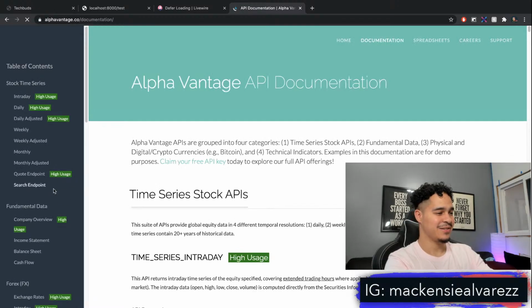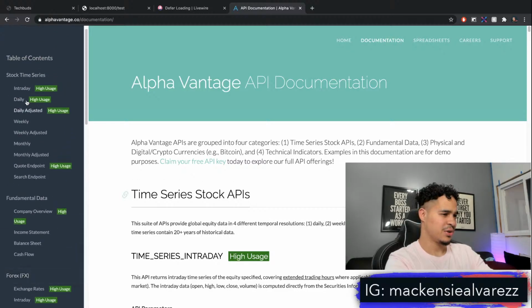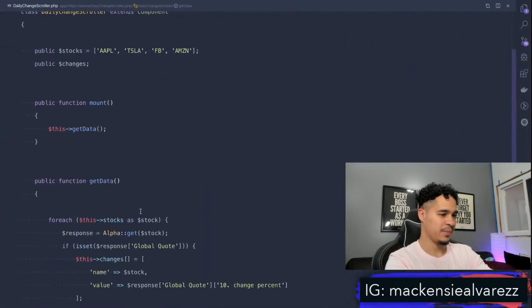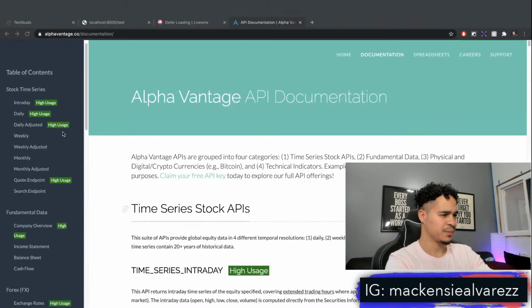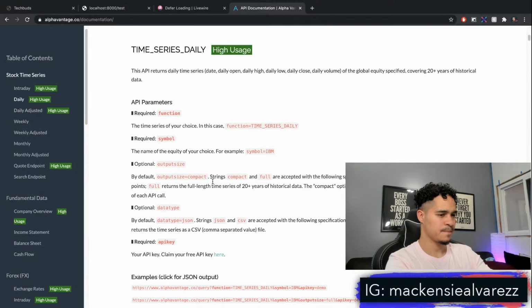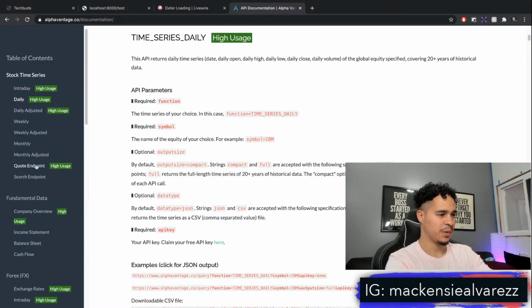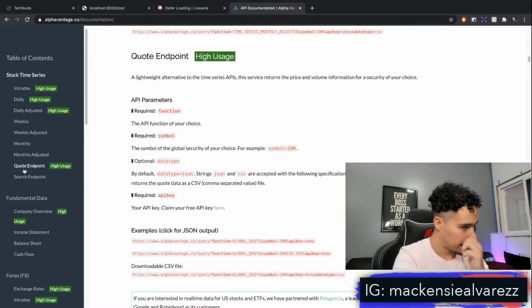Oh, yeah, it's just being so slow right now on my computer. Is there a way I can like pass multiple? Like, what if I put a comma? By default, I'm using this quote endpoint.